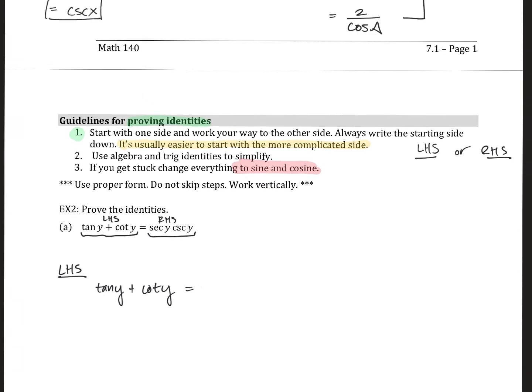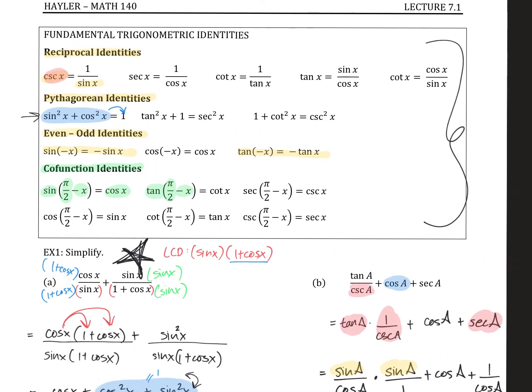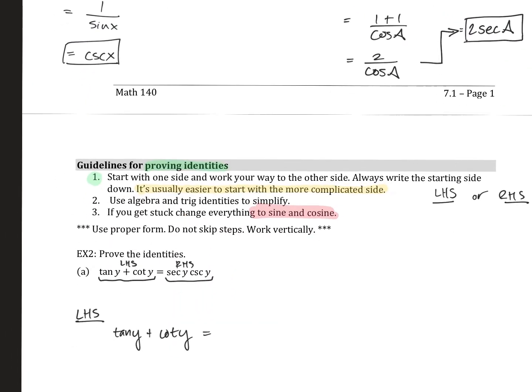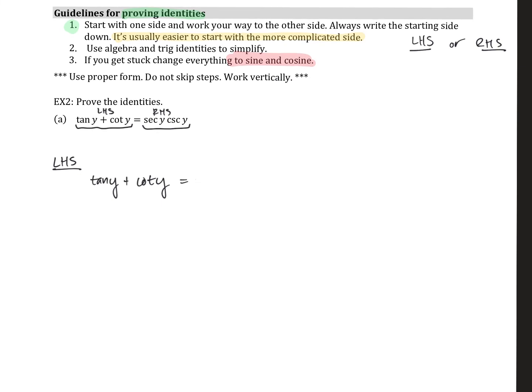What does tangent y and cotangent y equal? Well, if my plan's correct, it's easier to rewrite these in sine and cosine. I know that cotangent and tangent do equal some values of sine and cosine, so we're going to swap to sine and cosine, because that is a really useful thing to do. So tangent y is going to equal sine of y over cosine y, plus cotangent y, which is cosine of y over sine of y. We've written them in sine and cosine, which is the plan. Now do you remember the next step? The next step is to get rid of the fractions and combine them into one fraction.